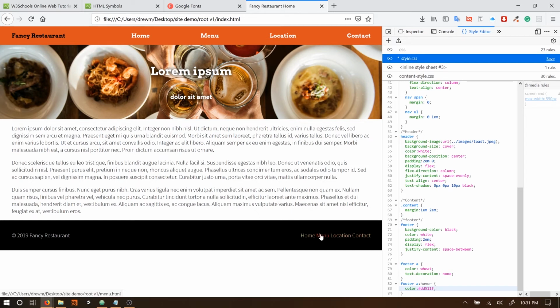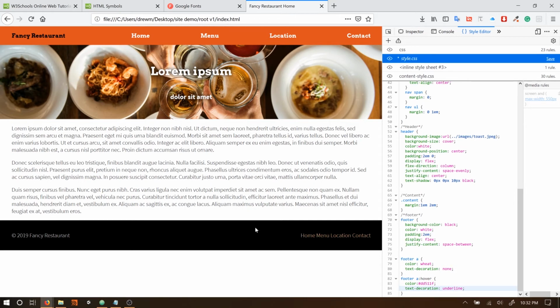So on my mouse hover, let's go ahead and set our text decoration to underline again. So now when we mouse over it, we get that nice underline. Okay, so now we can actually see this stuff. Makes it a little bit easier to position it. So we'll go back up here to the div tag that contains all those links.